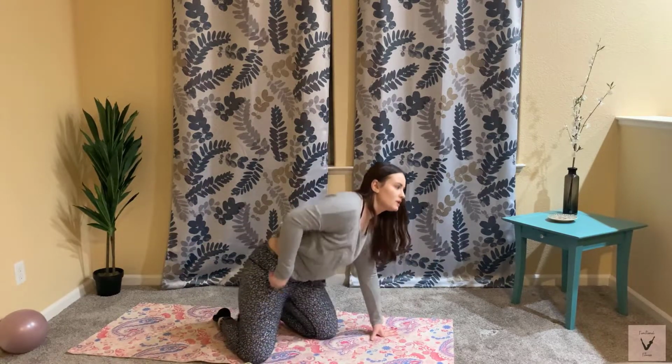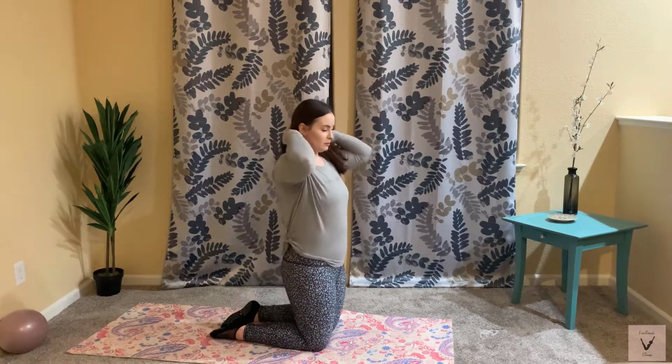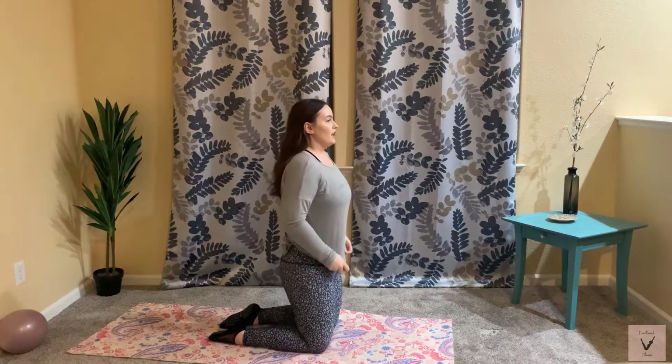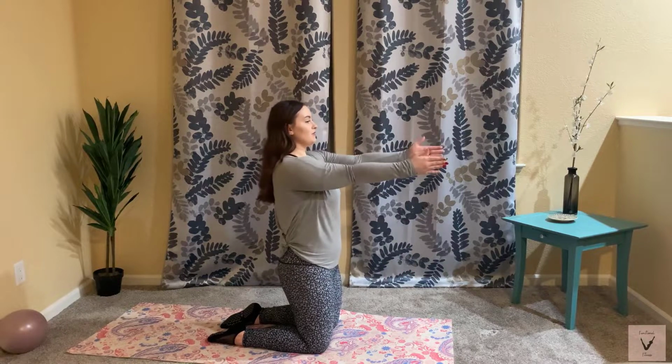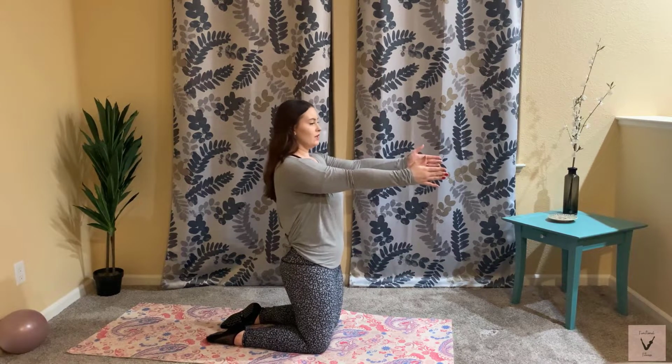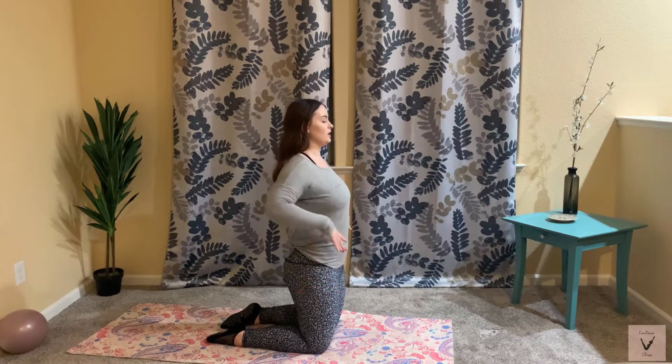I'll do this sideways so you can see. We're gonna be kneeling here. So again, you might wanna double up on your mat. We're gonna go for a little thigh stretch. We'll do 10 of these. Knees are right below my hips. Hands are straight out, arms are straight out in front of my shoulders. We're just gonna lean back just a little bit from our knees so the body stays nice and straight in one motion here.